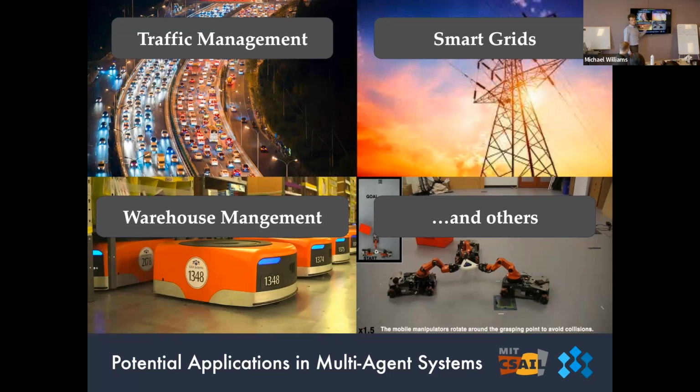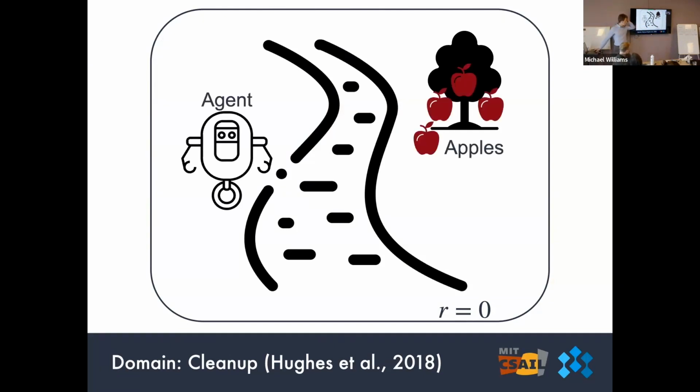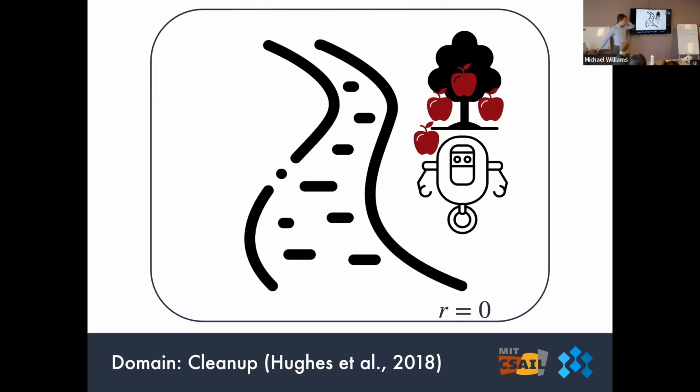This paper is very motivated by warehousing solutions where you have robot fleets in an Amazon warehouse doing packaging fully automatically. Here you have some very clear cooperative framing. Amazon is controlling all of the robots, but the robots are independent for computational reasons. There are also other esoteric ones in manufacturing that I'm not going to go into. The domain that we are working in is the grid world domain, which features a river, a tree, and a robot. The robot gets rewarded by picking apples.